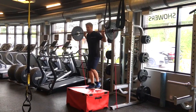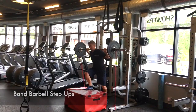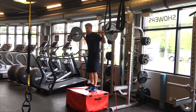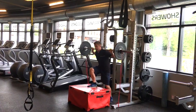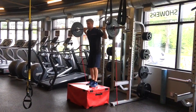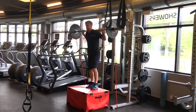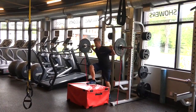So now this step up variation, I'm going quite high here, so it's going to add a lot of tension because obviously the more ascending resistance I put on the bands, the harder it gets. Okay, so I'm just going to drive through the heels, drive my heel through the box and step up, breathe out on the way up. Okay, so it's really going to work my legs, my core.